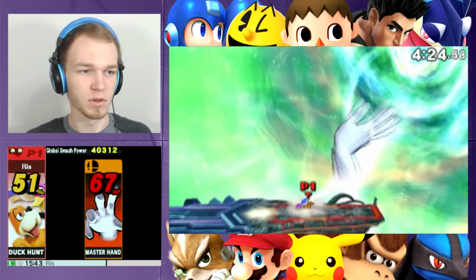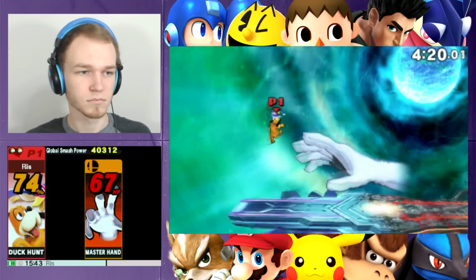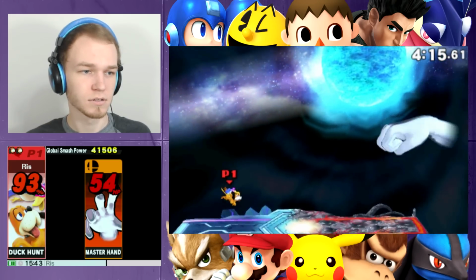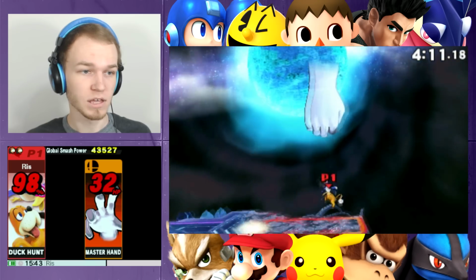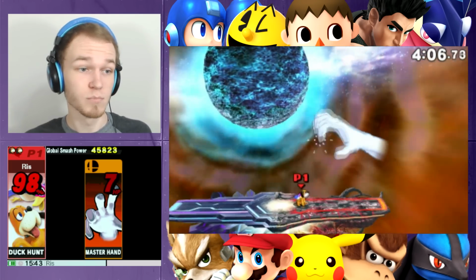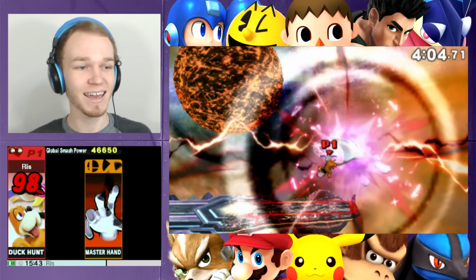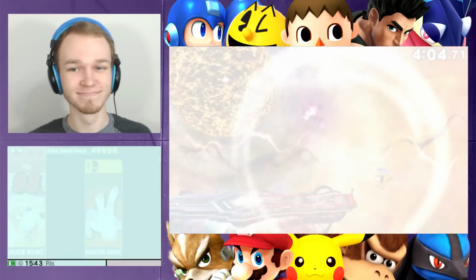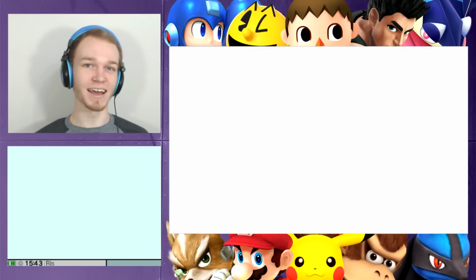I could just keep spamming that move. That would do something. Ow! Good, I did dodge that one. He really is almost dead. Dodge! Throw this! Shoot! Boom! Wait, no! Boom! Yay! Now we get a fall. It's over. Thank goodness for that.